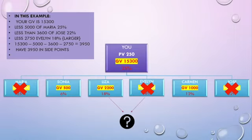And what's the reason for side points? Sometimes, and you may have seen this if you've been in another direct selling company, people will come on board and they will have a superstar, a rock star. And that rock star is amazing, but they put all of their efforts into that rock star and they don't continue to build their business. So the point of side points is that you're continually developing new leaders in your leadership team, so you're not running on just one person. And that's where the side points come from. They are going to still keep working on those people in your first generation.